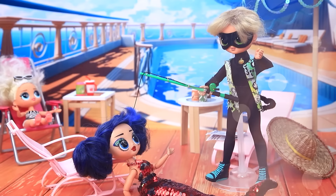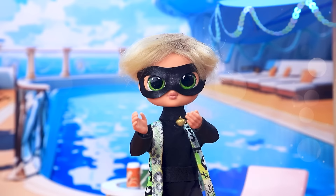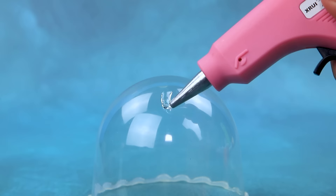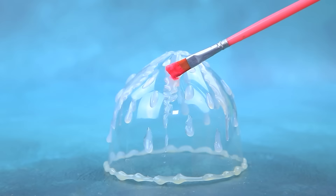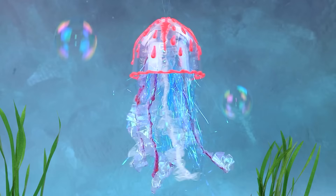Who dares to disturb me? Oh, I'm so sorry. No fishing in my waters. Please, where are you going? I just wanted to meet you. Take a plastic container, cut off the edge, let's change the texture — pink. Lovely tentacles, add some shiny threads — a transparent jellyfish, an unusual sea creature.